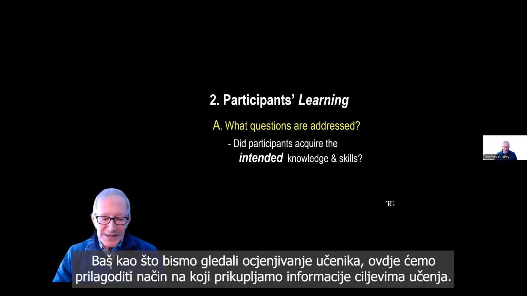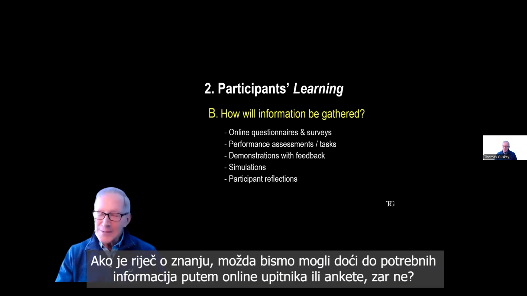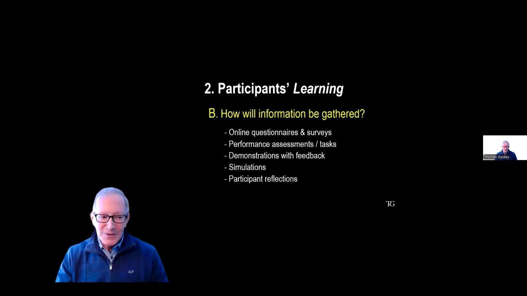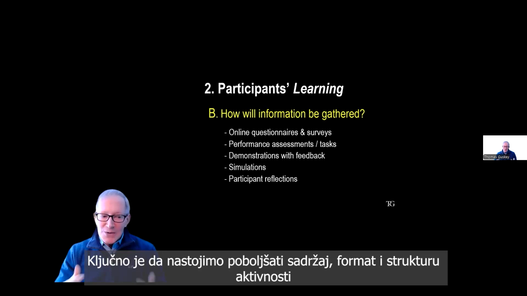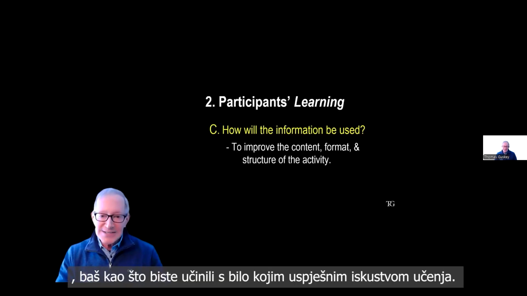And just as we would with looking at student evaluation, here we're going to adapt the way we gather this information to those particular learning goals. If there's knowledge involved, we might be able to get at that from an online questionnaire or survey, right? But if it's more of a skill, we might have to use a demonstration or some sort of performance assessment, a simulation, or actually ask participants the knowledge and skills they acquired from this. The bottom line here is we're trying to improve the content, format, and structure of the activity, just as you would do with any successful learning experience.